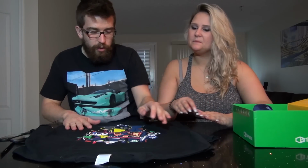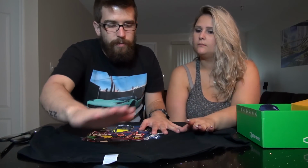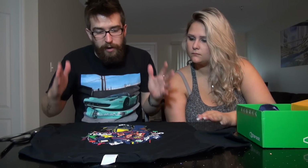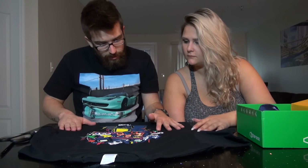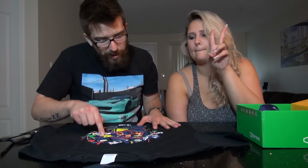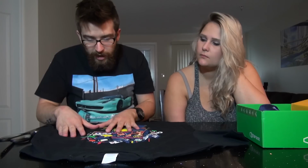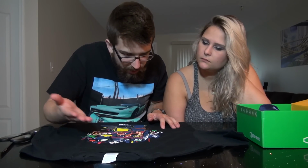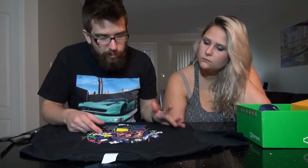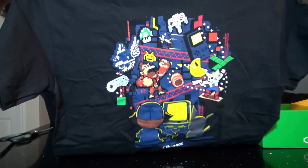It is made for their box, so that's a good start. Because sometimes you'll just get someone making a random thing, but this was made for their box. And that's Ash and Pikachu, and you've got all these Pac-Man, Donkey Kong, old school Sonic. Video games. Yeah, it's all 8-bit stuff, Mega Man, all the classic controllers, Game Boy, stuff like that. So I'll give you guys a little showcase. It's a bunch of 8-bit characters, hence the name Pixels, anything pixelated.